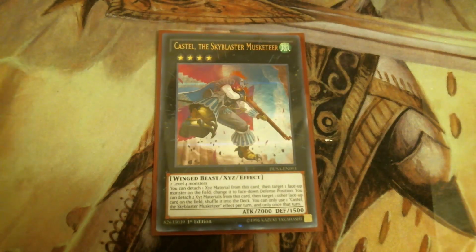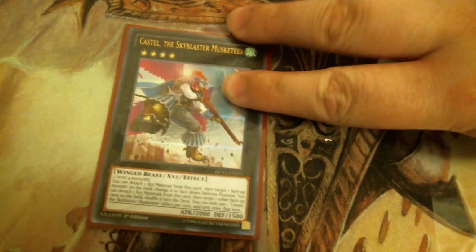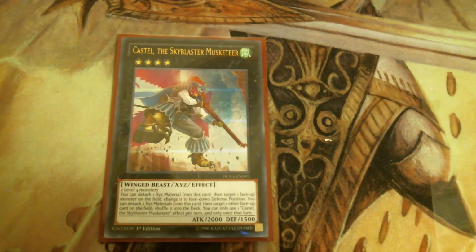And last but not least for the extra deck, we have Castel the Sky Blaster Musketeer. Again, 2 level 4 monsters, and what it does is if you get rid of one XYZ material, you can put one of your opponent's face-up monsters into face-down defense position, they can't change. Or if you discard 2 XYZ materials, you can send a card back to his deck. So if he's got that Blue-Eyes out in the field, you need to send that back to the deck. Just pull this guy out, discard the XYZ materials, and put him back in the deck.